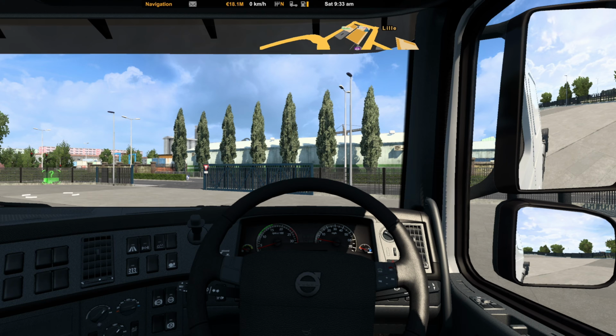Okay, so the video you're about to watch is basically the same as the original dual monitor setup video that I created before. The main differences that you need to set it up for right-hand drive is the code that I'll provide in the description below, and the way you set up the screens so that it looks correct. Because instead of having your main screen on your left monitor as you would normally in ATS and ETS2, if you're only driving the left-hand drives, you've got to actually have your main screen on your right monitor and your passenger side on your left.